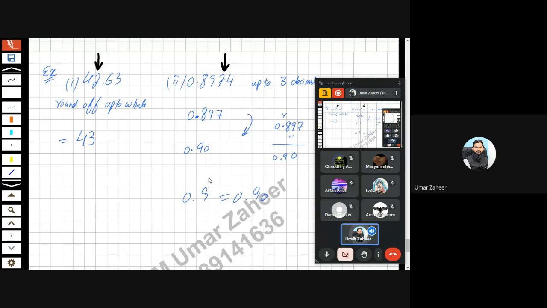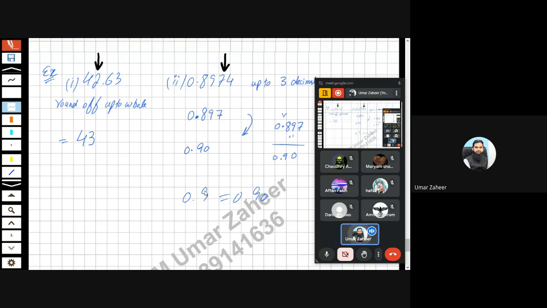If the examiner says that you have to write your answer up to 2 significant figures, obviously these 2 are significant. If you write this one only, there is only 1 significant figure in it, so you lose 1 mark. And obviously there is rounding of significant figures and decimal places. You will not get a separate question on it. It will be a smaller part of a 1 mark part in algebra, in trigonometry, in mensuration, in transformation, in anything.